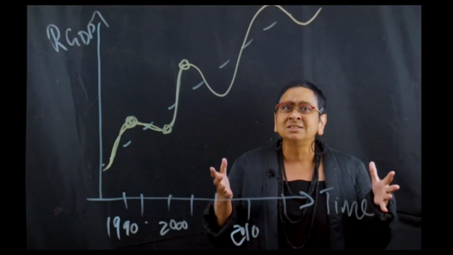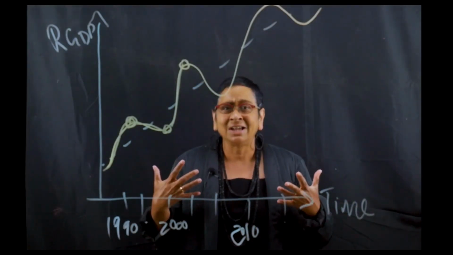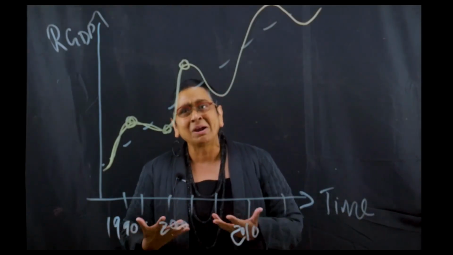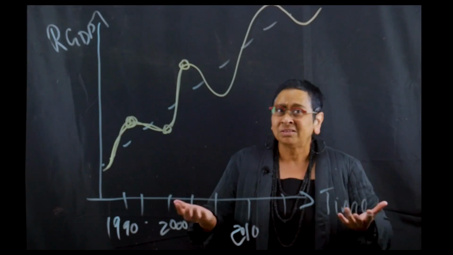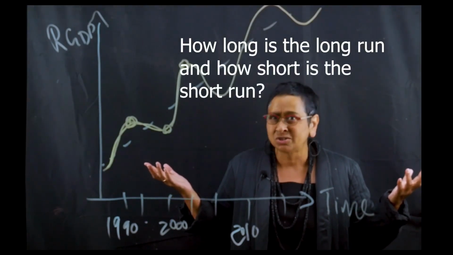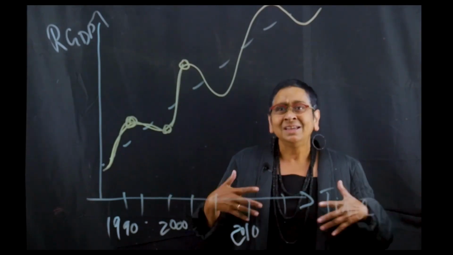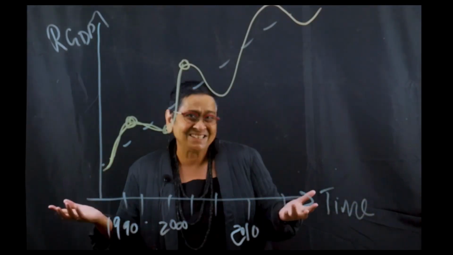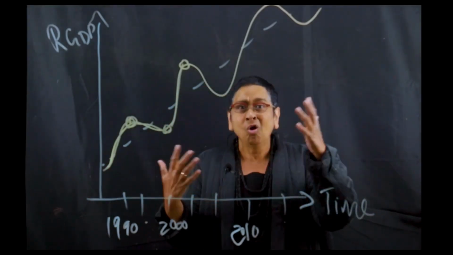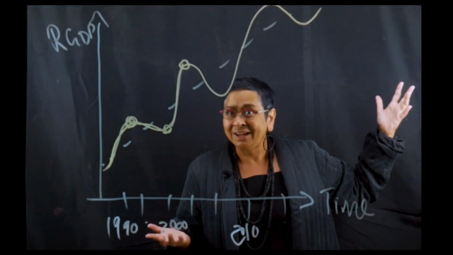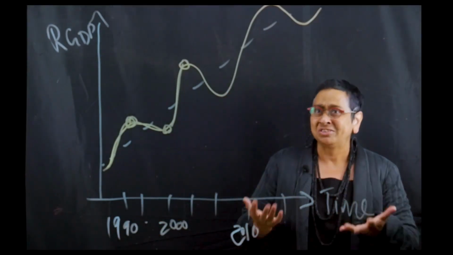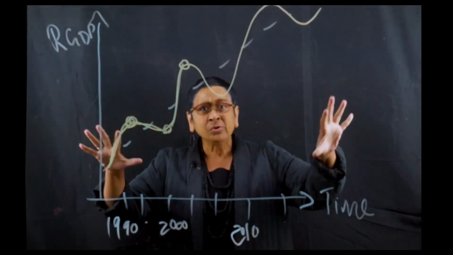Keynes' concern was often thought of as short run, but those of you who've had neoclassical economics or microeconomics with me know that one of the big debates in economics is how long is the long run and how short is the short run. It's one thing if the main issue of a short run is 6 months to a year. It's another thing if I'm talking about a long run, meaning 30 years, right? And that's not actually a functional way to think about the economy. So we are going to look at this.